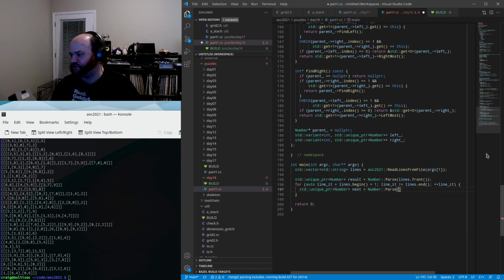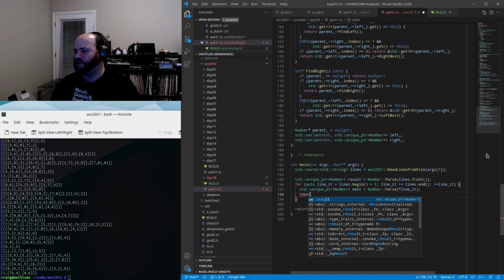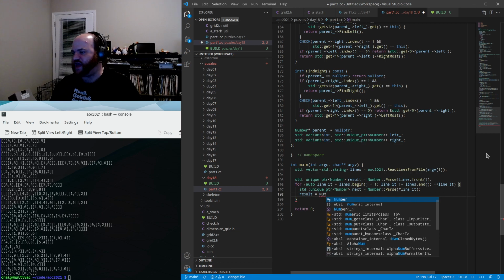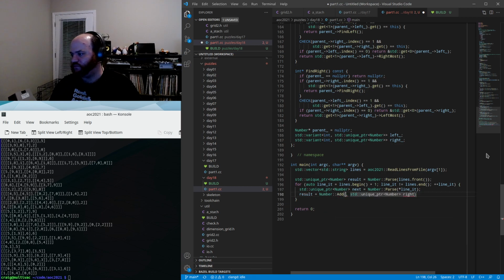We'll parse that line, and then we will do the add between our running result and that next one, and we will need to move both of those.